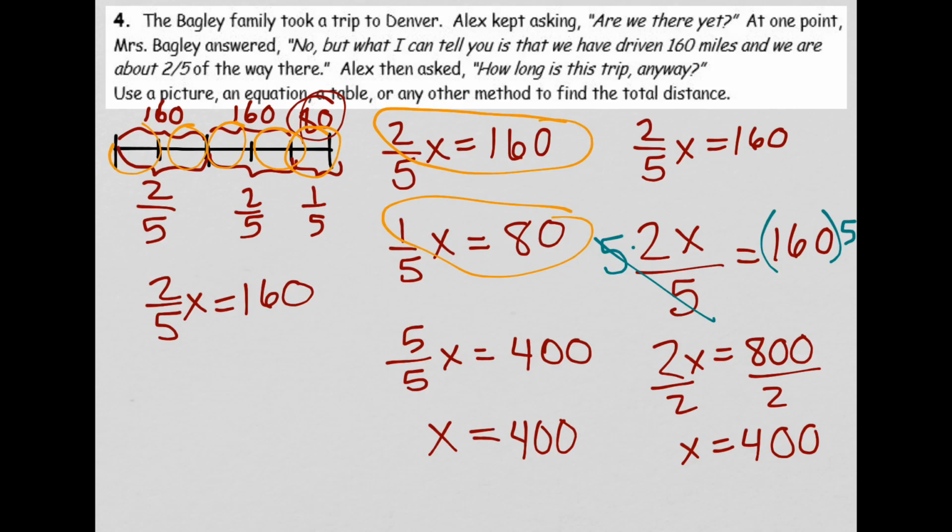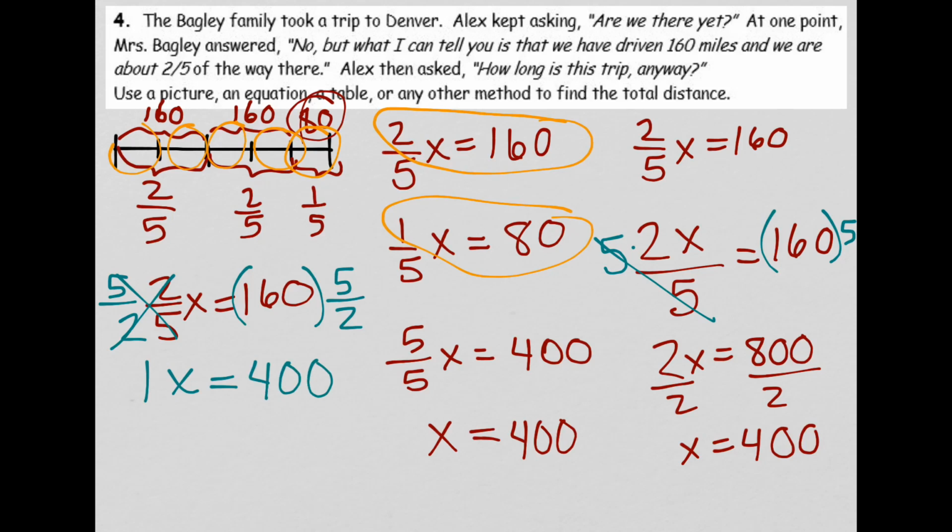So whenever you have a fraction like this being multiplied by a variable, you can just multiply both sides by the reciprocal. And the reciprocal of that fraction is 5/2. And so you could just type it right into a calculator, 160 times 5/2. Well, what's happening over on this left-hand side is that multiplicative inverse thing where 5/2 times 2/5 just becomes 1. So I got 1x, and then when you type in 160 times 5/2, it becomes 400.